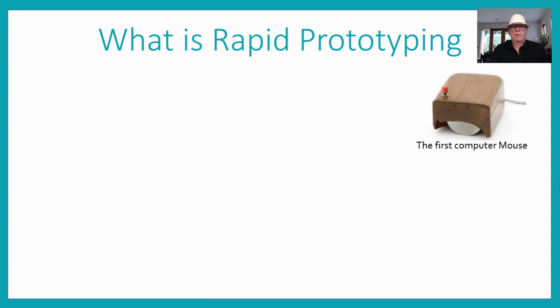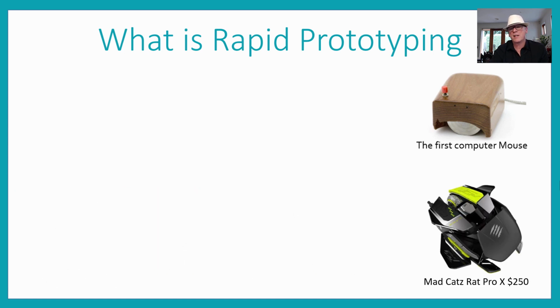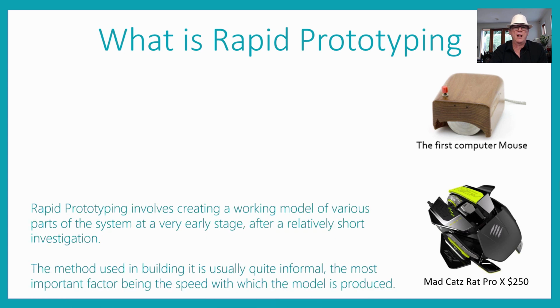All right, so what is rapid prototyping? That there is an actual picture of the first mouse design they had. It was kind of this wooden block with a roller and a button on it, and they could move that and roll it round, and that worked as a mouse. But that was a prototype to get the idea and test to see if it could actually work and do stuff on the screen. But of course now we've moved well ahead of that, and we've got like the Mad Catz R.A.T. Pro mouse, gaming mice with all sorts of ergonomic features, custom programmable buttons and things like that.